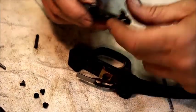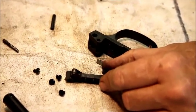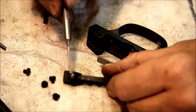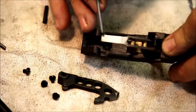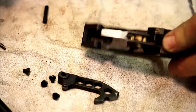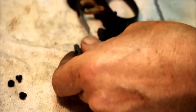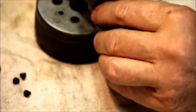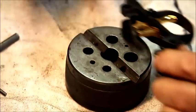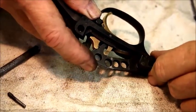Next thing goes in is our hammer. This is the old style hammer with a roller on it. Browning stopped putting that roller on that hammer — they removed it and there's just a spur on the hammer. What we found is that when the roller is not there, the spur where it comes into contact with the mainspring has a tendency to gall. Sometimes when the hammer retracts down, it'll stay locked down because it's galled. I've seen that many times. When this gun is cocked and you don't have the roller — just a spur — I've seen them get into a position where it has galled on the mainspring.